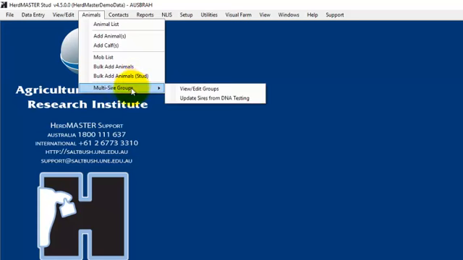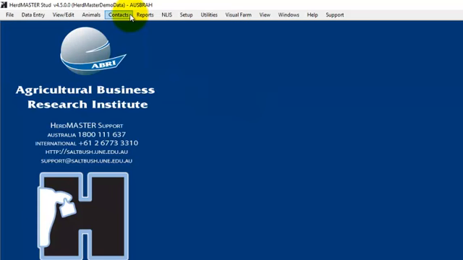Multi-sire groups, that allows you to create your multi-sire groups and change them, and then you can update your sires from DNA testing. So you can actually create calves against multi-sires, and then update the correct sire on that calf later on. Contacts, well, that just shows you a list of all your contacts. That'll include yourself. Usually in HerdMaster, the owner and breeder is a contact called owner.